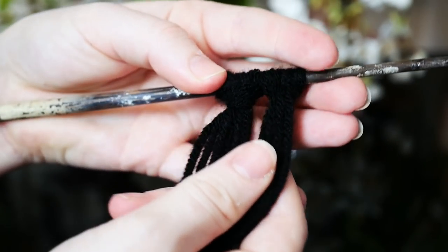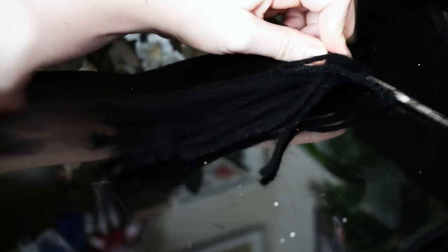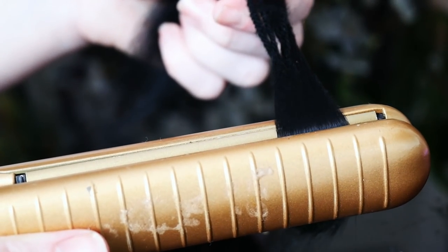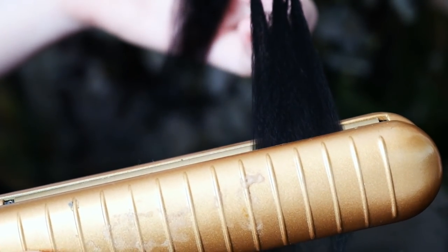Her hair will be made out of 100% acrylic yarn fibers and brushed out, pressed, and glued to make small wefts. I was honestly so surprised by how much hair it took to actually make this doll wig. It took about 3 times the amount of wefts that I would normally make for a Monster High doll. Of course, the head is a lot bigger, but I was like, gosh, this is just never ending.